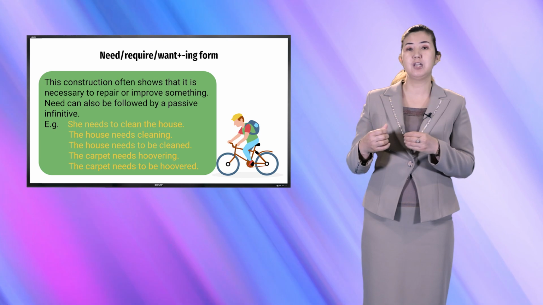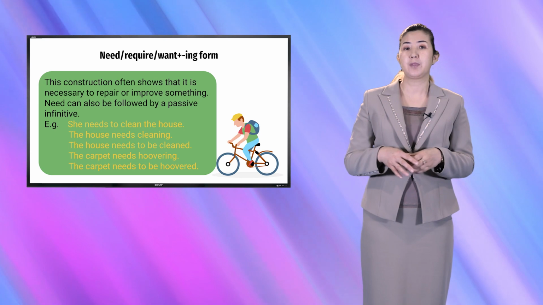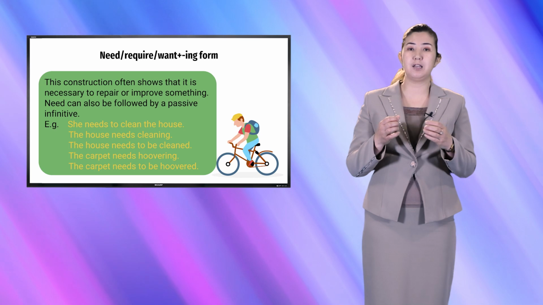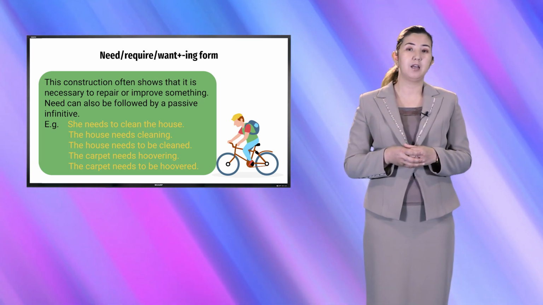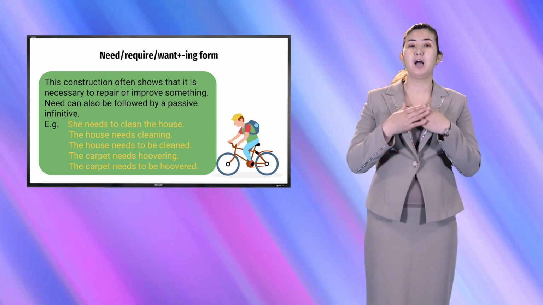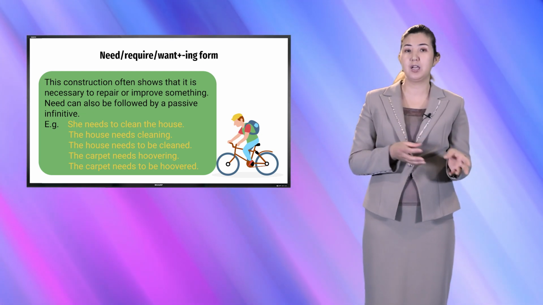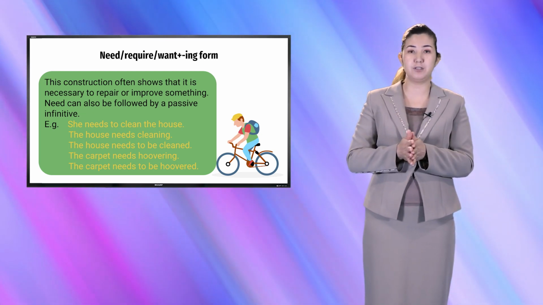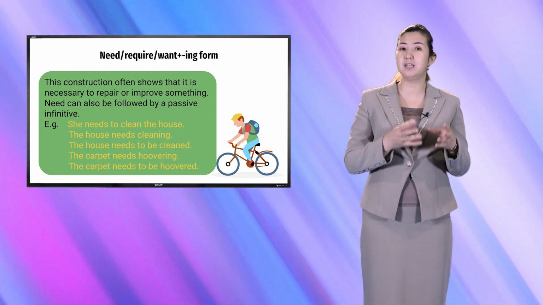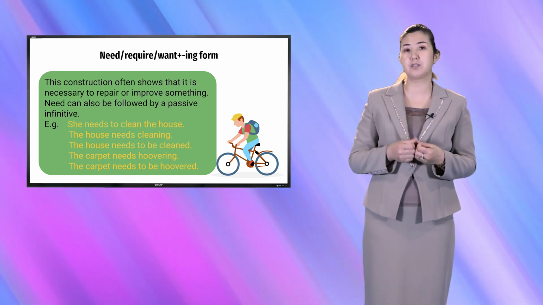In Uzbek language, it shows that the action is done by somebody. So if these verbs are followed by an animate subject, usually infinitive comes. For example, I need to clean the house. That is an animate subject, therefore after need the infinitive comes. The room needs cleaning. Yes, the room is an inanimate subject, that's why the gerund is coming.